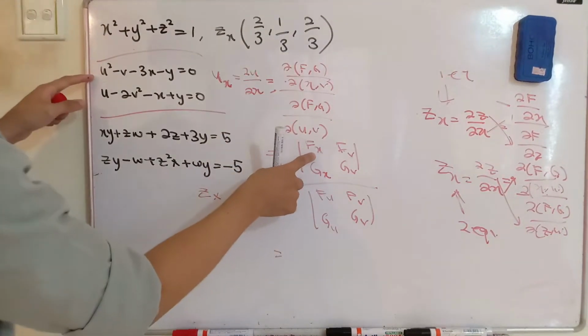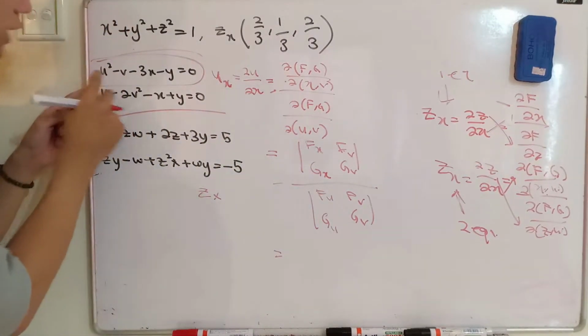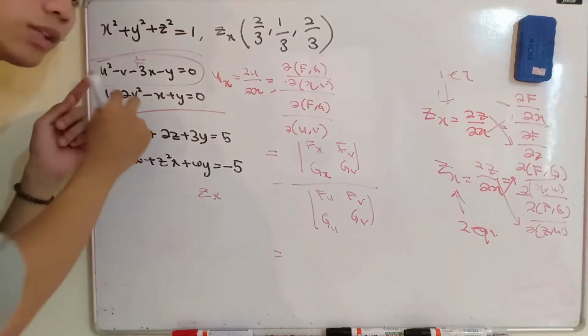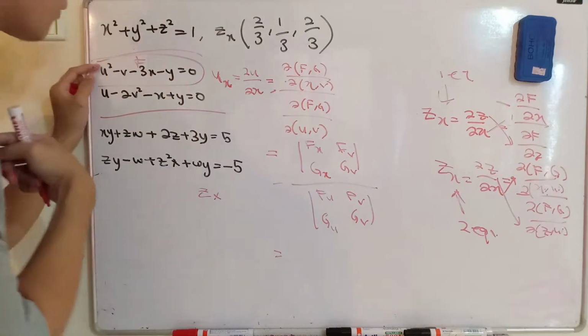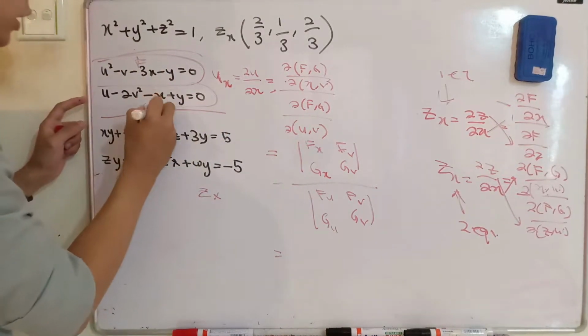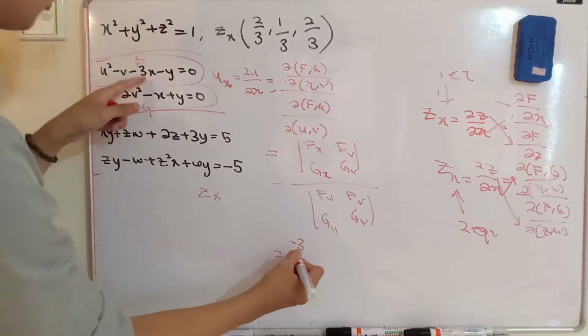I want to differentiate f. Here is my f. You can choose anything. You can choose this one as f, also can. You can choose the bottom one as your f, also can. It depends on you. But I want to choose the upper one as my f. So f with respect to x, and this one g, with respect to x is going to be 3x.